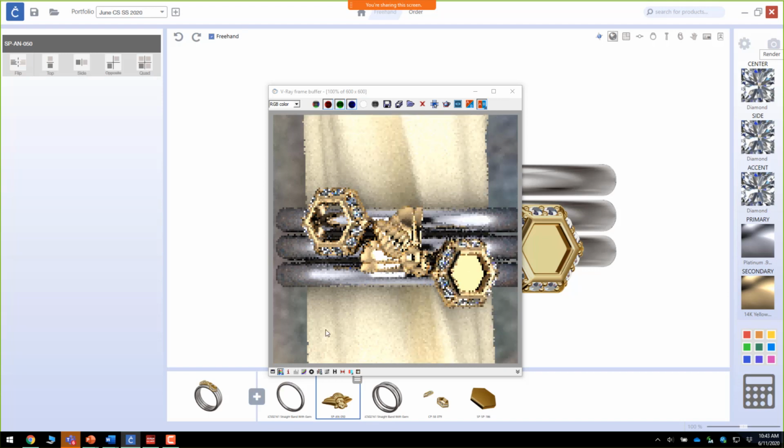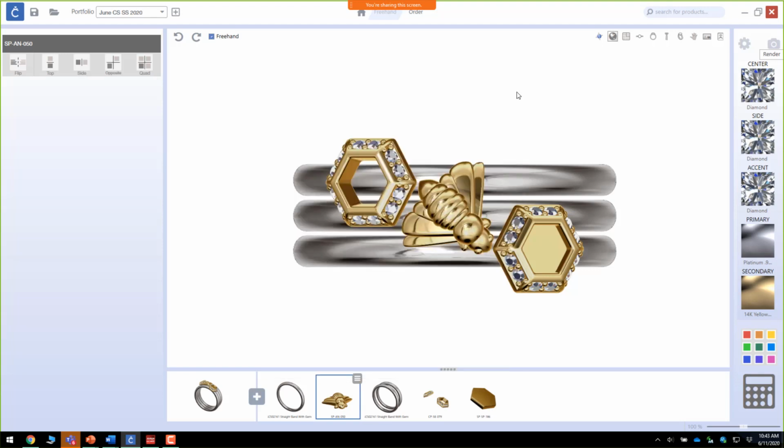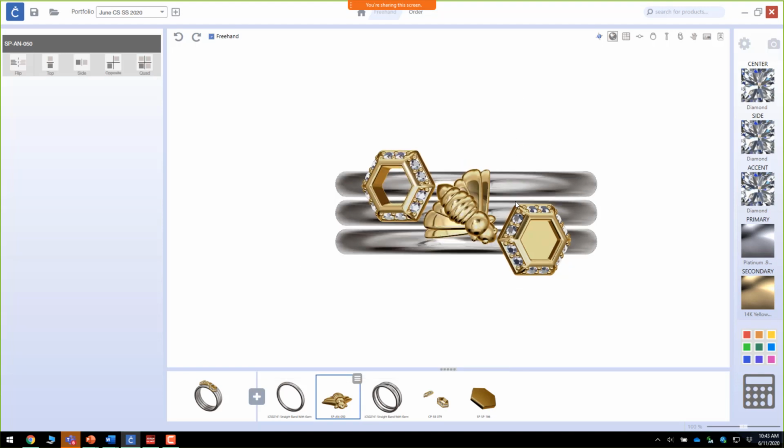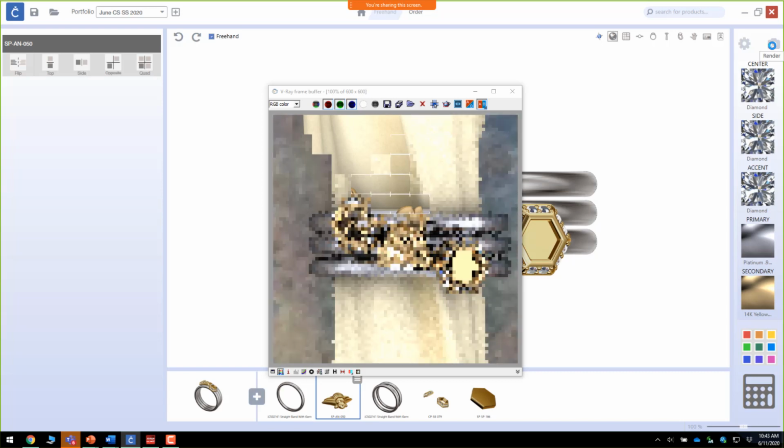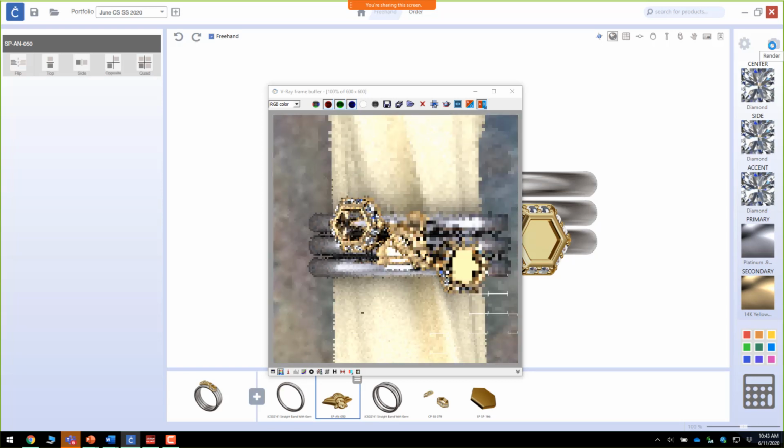And on this one you can see it's kind of breaking the plane, so I've got my ring too large. So I can actually close this, scale it down just a little, and then do a render again. So I don't necessarily have to let my render finish before I move on to the next one. And as you can see, these second and third renders are going a lot more quickly as far as getting started. It's just in the beginning, sometimes it takes a minute for things to get moving.